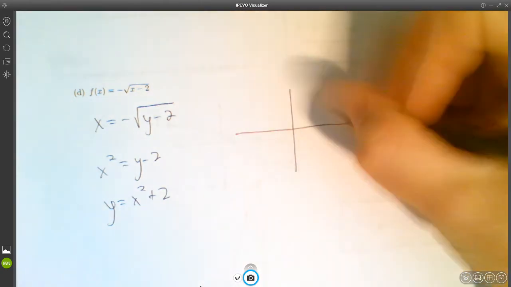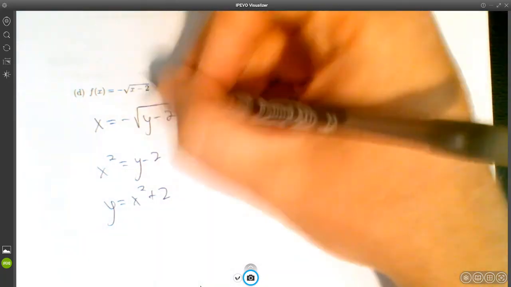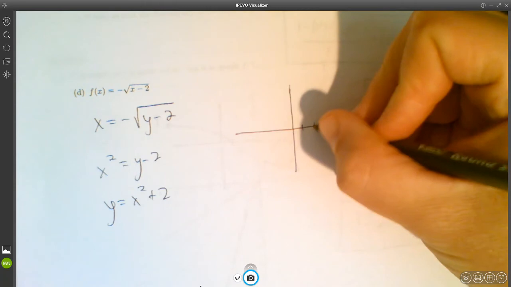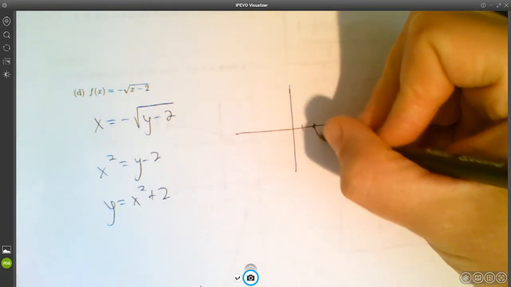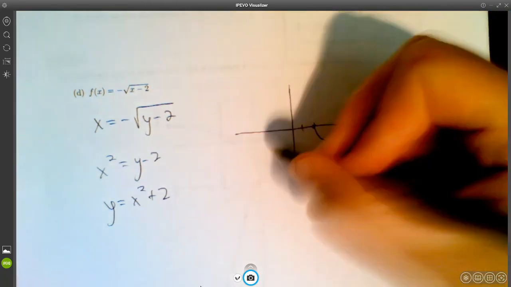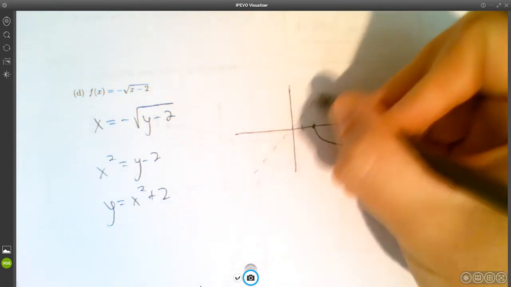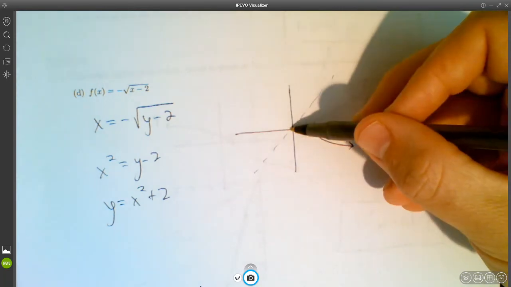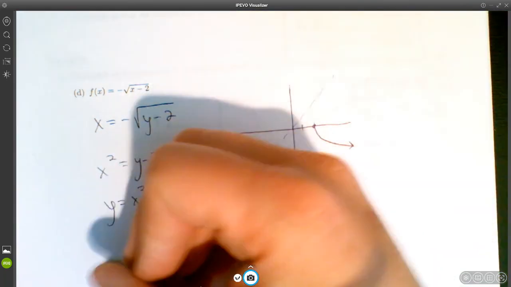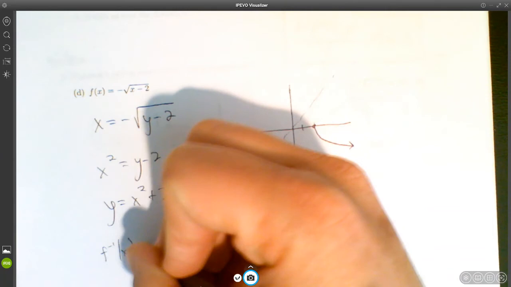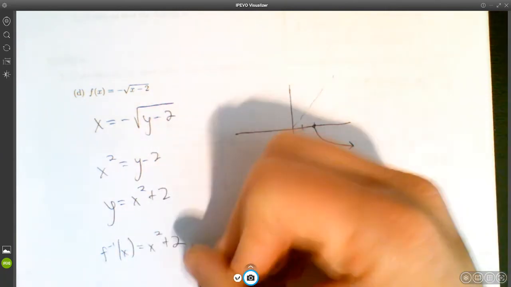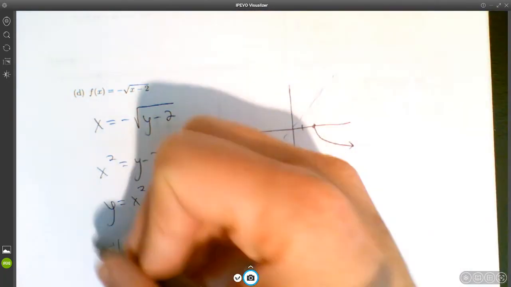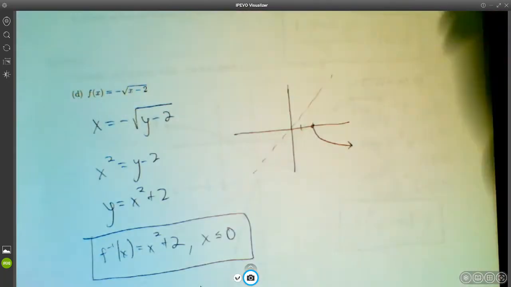If we graph the original function f, it's a square root function that's been shifted right 2 units and reflected, so that instead of opening up this way, it's going to go down this way. So now if you think about the range here, the range is negative infinity to 0. That means the domain of our inverse function needs to be negative infinity to 0. It needs to be everything less than or equal to 0. So there's the actual inverse.